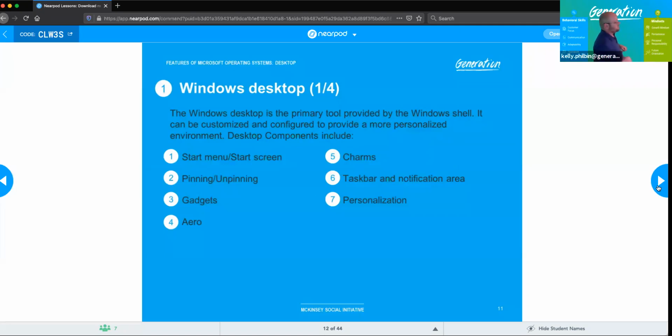Many of the desktop components that you will typically see, you have your start menu, which will be on your bottom left-hand corner. You have the ability to pin and unpin. If you have applications that you use on a very, very regular basis, it's worthwhile for speed's sake to just pin it to the bottom of the desktop itself so that it has ready access. And if you don't use it on a regular basis, you can unpin it so it's not clogging up your toolbar on the bottom. And you have gadgets.